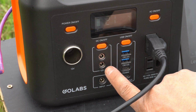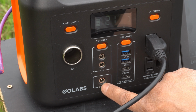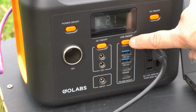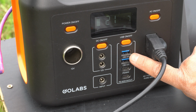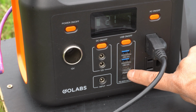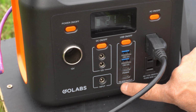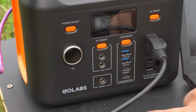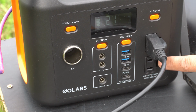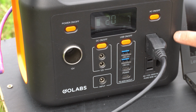You actually have these 12 volt connectors. This is how you charge it with the input. Then you have USB as well. This is the USB 3.0. Pretty awesome. You also have these different types of connectors, PD 30 watt and then PD 60 watt in and out. And of course you have the two AC 110 volt 300 watt max pure sine wave.